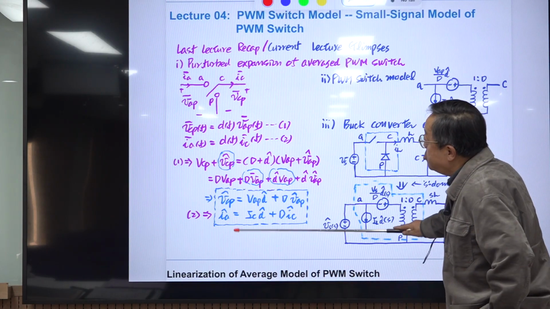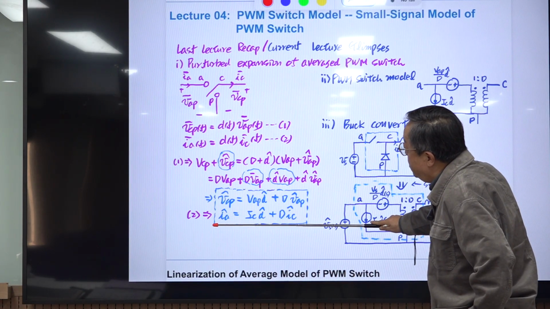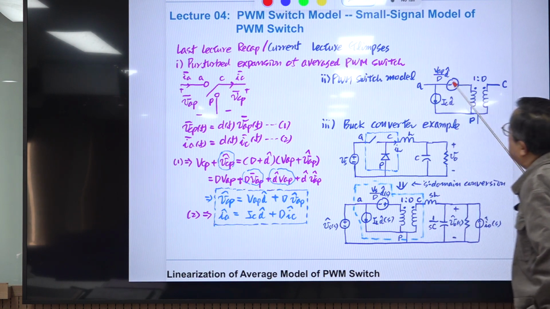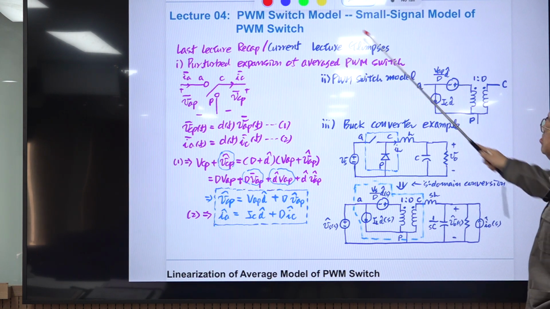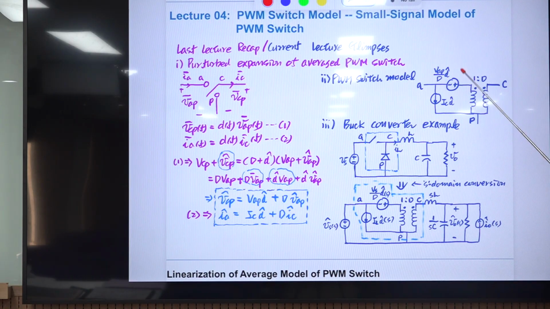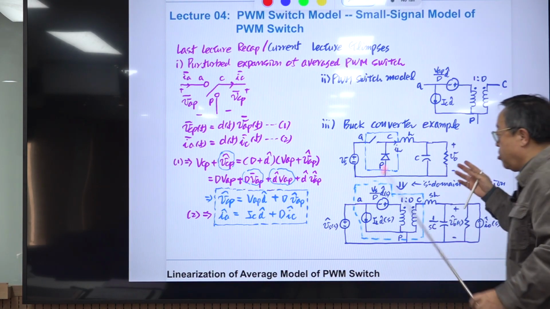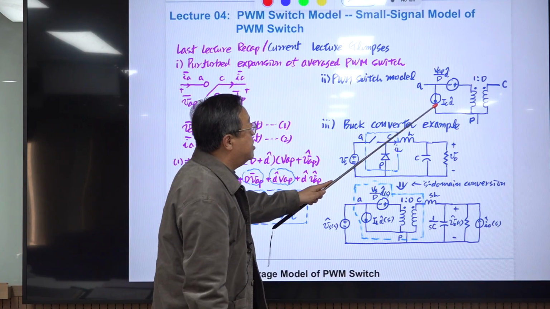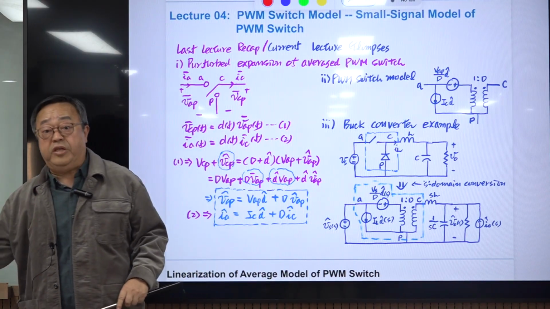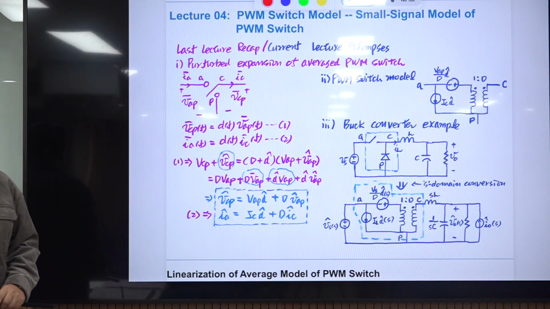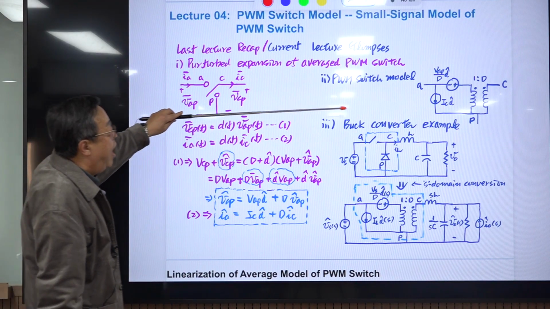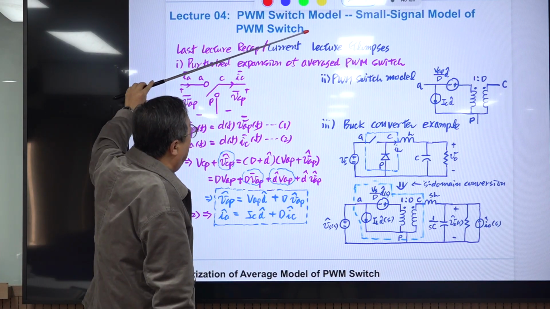Okay. So this is the equation of this nonlinear relationship, and this is a circuit model. In this lecture, you can easily confirm their equivalence, and the circuit relationship between the circuit variables, this current and this current, is exactly the same as this. So this is the circuit representation of this, and this is called, or coined, the PWM switch by Dr. Poporian. So the PWM switch model refers to the small signal model of the PWM switch.